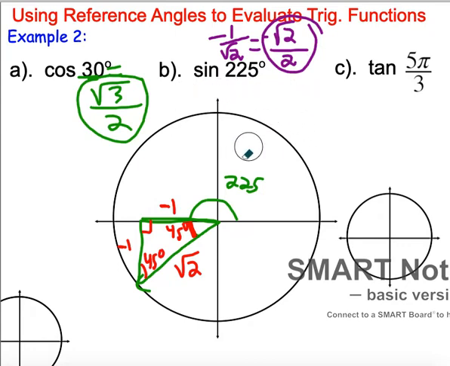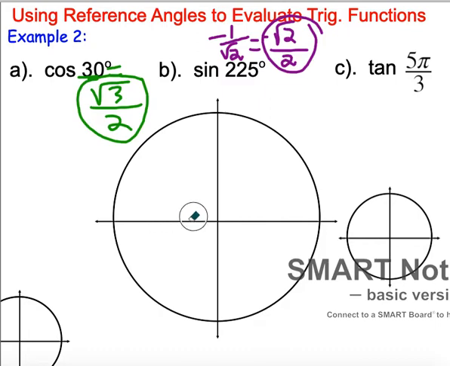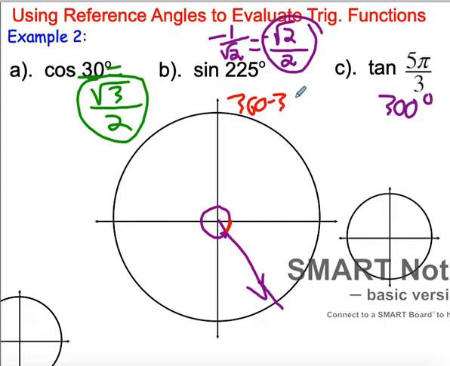So now I'm going to erase my work and do the last one. 5 pi over 3, again, let's convert. We did this on the last slide, it's 300 degrees. So you're going to go over 90, 180, 270. And so we need to find a reference angle. I should have extended that a little bit more, sorry. Which would be this angle right here. So you do 360 minus 300. Well, your reference angle is going to be 60 degrees. So we're going to draw our triangle. I know it's a little off, but that's okay.